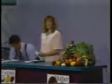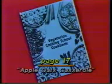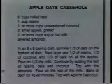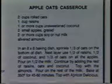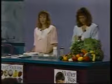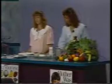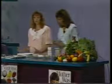Okay, we're going to start our first recipe, and you want to turn to page 17. We're going to be doing apple oats casserole, the bottom on the right-hand side. And this is a very simple recipe. There's no cooking. There's just a little chopping and grating involved. You can do it a night ahead of time and then reheat it the next day. So it's very simple, very easy for those mothers who are working or want something quick and easy. Just make it a night ahead.